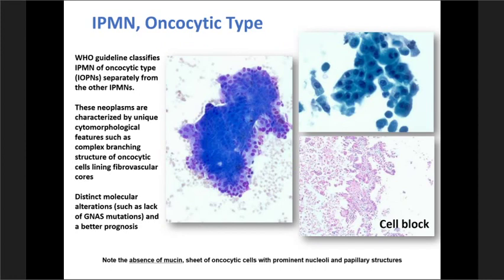which I've shown you. The oncocytic type of IPMN has been put into a separate category now completely, and these are somewhat vascular with fibrovascular cores, dense granular cytoplasm. The main thing is that they have very distinct molecular alterations such as GNAS mutation, and these have a better prognosis. But the numbers of these in the literature, especially the cytology literature, are very few. So as far as prognosis goes, I think it's still a work in progress, and we will know better in a few more years when more publications are out there about prognosis.